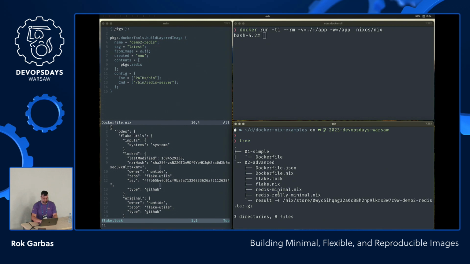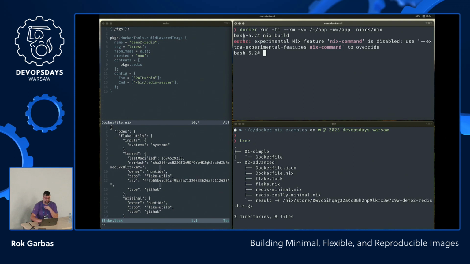Yes, so let's build it. So first, you remember when I told you we need to configure our Docker image? This is what is going to tell me now, that we need to enable some experimental features. So I'm going to do that quickly. Nix command, flakes, and we will append it to just the Nix configuration.